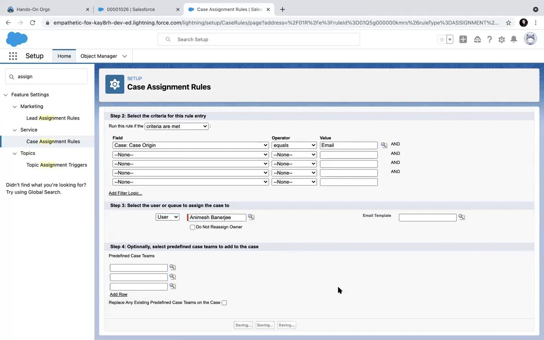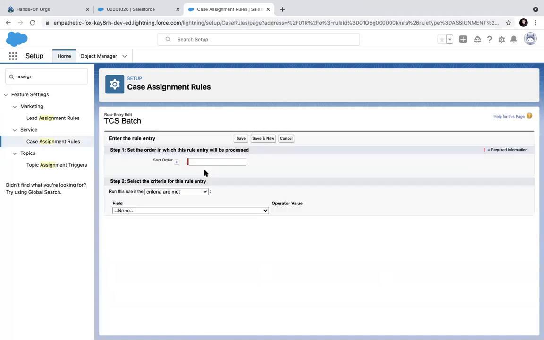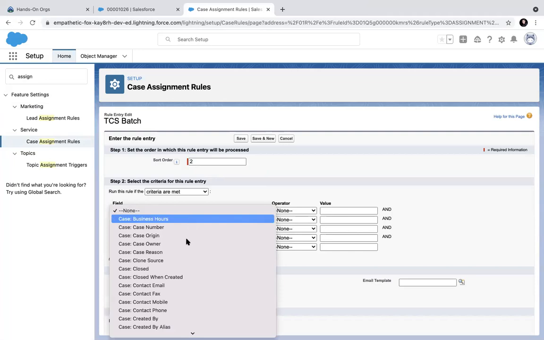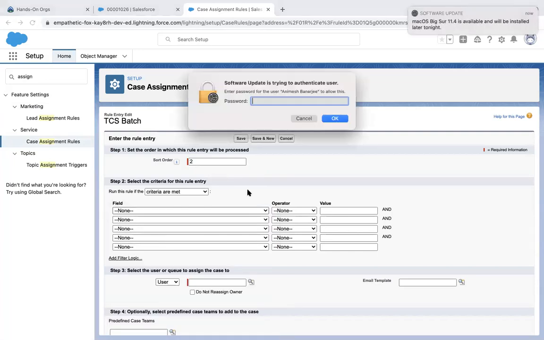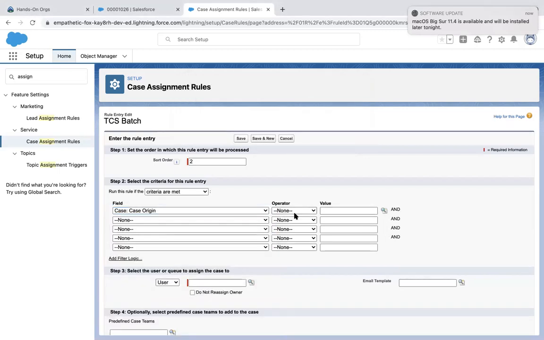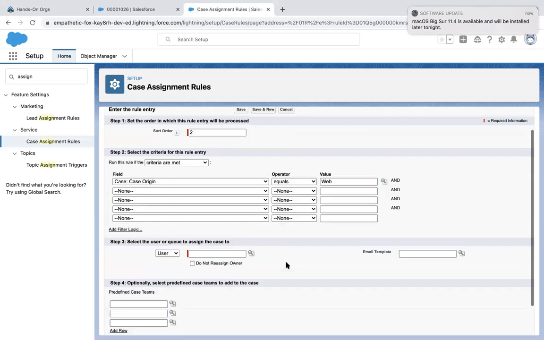We'll discuss this. This is sort order 1, and then you have sort order 2. And here probably you have the second rule with the same case origin, and you assign to somebody else.